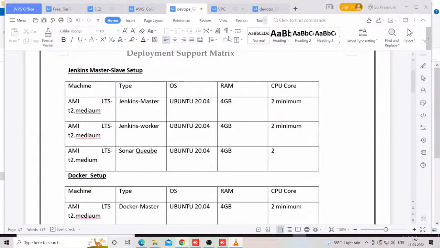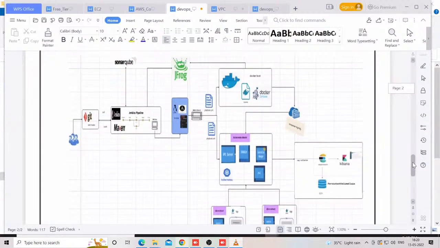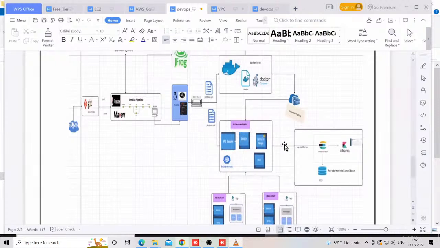Sir, in Linux we have coding, right? Is more in-depth coding required? Not coding actually, shell scripting we have to do. And believe me, throughout this pipeline, you need not write too much shell scripting. Rather than writing shell scripts and kicking them off on these machines, we will use Terraform scripts. Having shell scripting knowledge is good, but throughout this DevOps pipeline setup, we will use Groovy scripts and Terraform scripts. Of course, shell scripting we will also use wherever required, according to the requirement and the need, based on our use case.